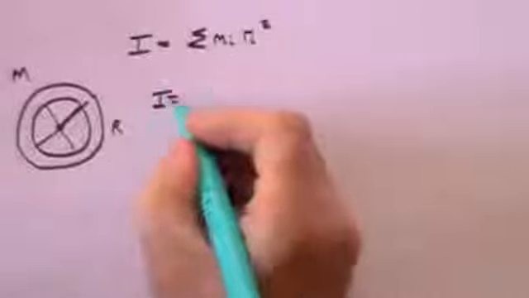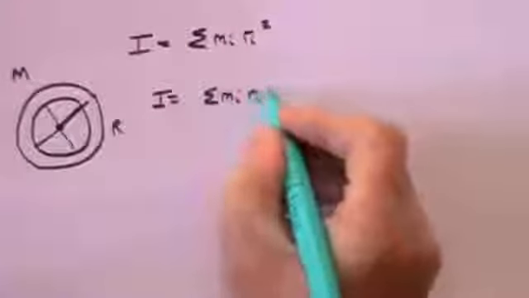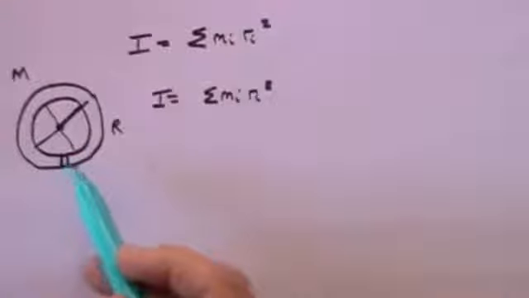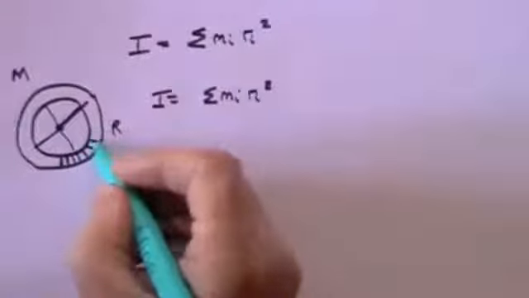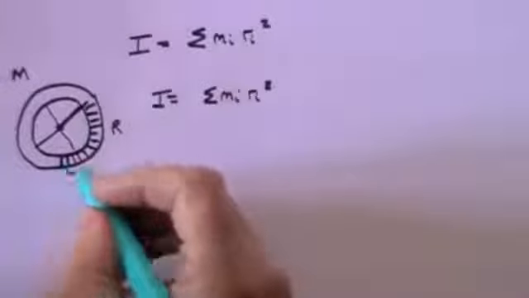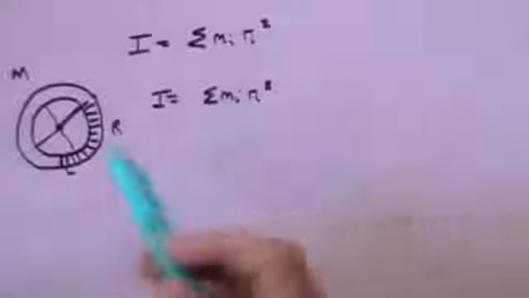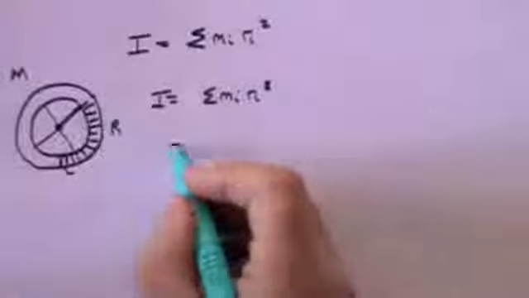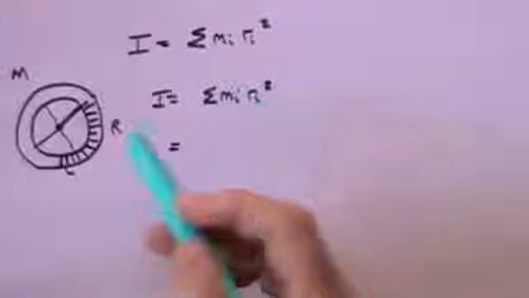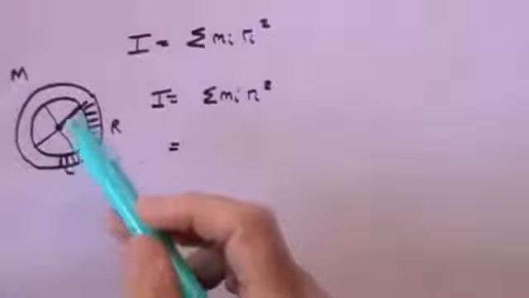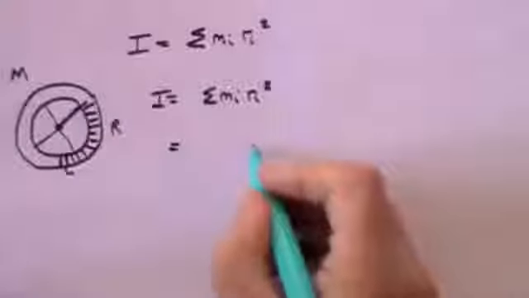And we say that I is equal to sigma mi Ri squared, where mi is the mass of a little element carved out. In fact, we break the ring into lots of elements, all the same size, all the way around the ring, and we consider the mass of each of those times the distance of each of those from the centre. Well, this is actually fairly trivial, because the radius is always r. All of these little elements are all exactly r from the centre. So Ri squared can be replaced by the radius squared.